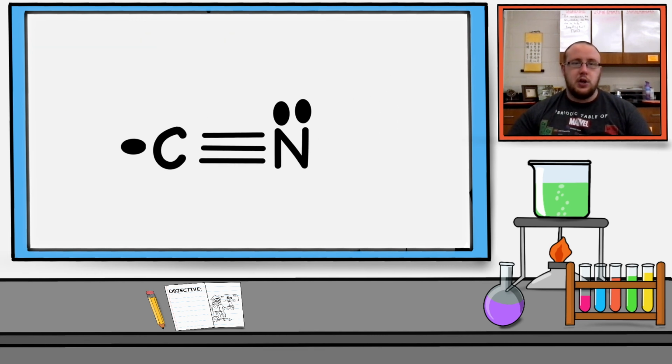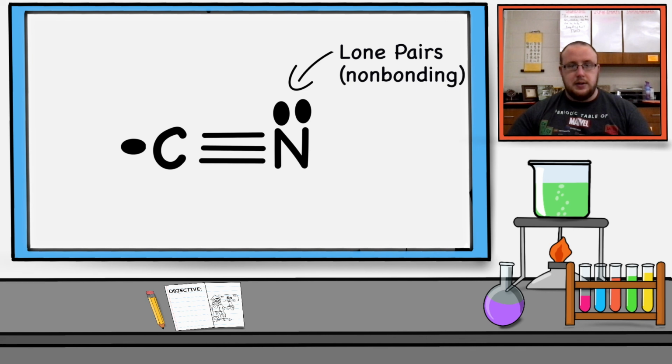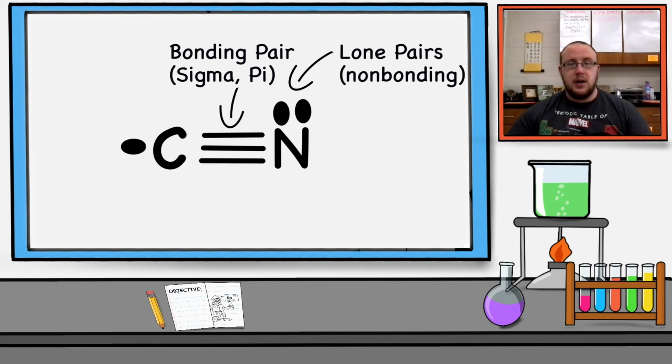I'm going to end this lecture video with a little bit more terminology that you need to know. Looking at our cyanide molecule, the pair of electrons that are together on the nitrogen atom are called lone pairs. These are non-bonding paired electrons. Electrons involved within a bond are considered bonding pair electrons. These bonds are named sigma and pi bonds. Your sigma bond is your first initial bond, or your single bond, while your pi bonds are your double and triple bond, your other 2 bonds that come after your single bond. You just need to know this terminology and take it at face value. Don't get too bogged down by it.